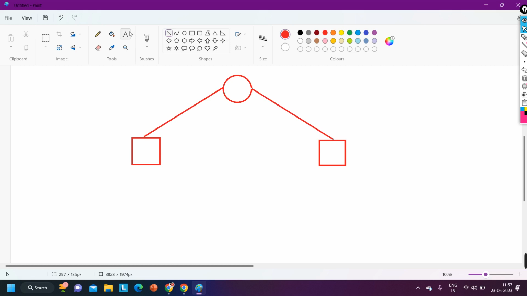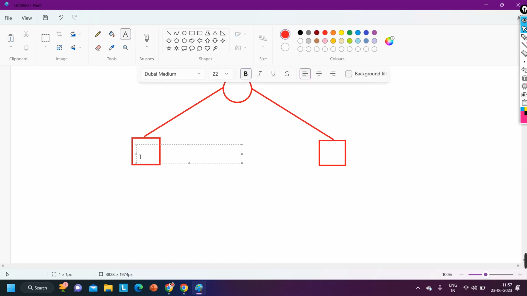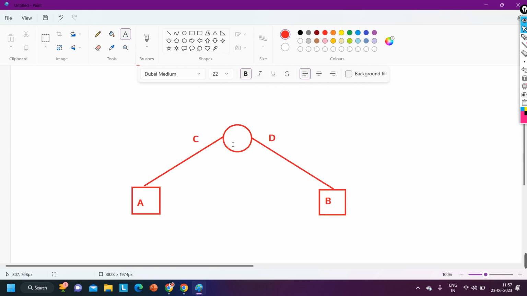So this time the destination machine belongs to a different network. Let's say the MAC address of this computer is again A, the MAC address of this computer is B. The MAC address of this interface is, let's say, C, and the MAC address of this interface is, let's say, D. Getting my point? This is your router R1.